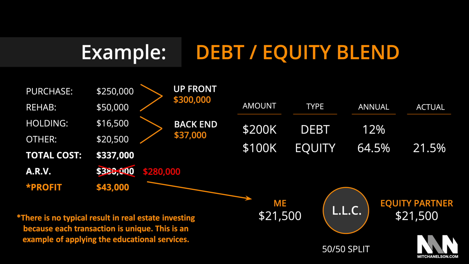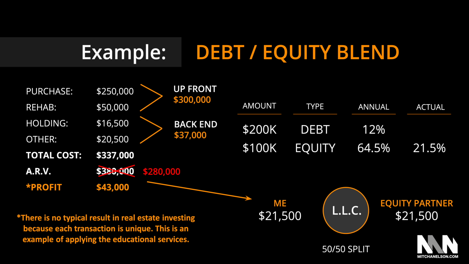Well, if you've only structured debt, then you're pretty much sunk. That's why a lot of people lost money in 2008, because they didn't prepare themselves with exit strategies. I love the debt equity blend strategy because it opens up a ton of exit strategies for us. If you're the debt guy and your value drops to $280,000, you can't sell it because you're upside down. You can't refinance it because you're upside down. You can't rent it out because, in every case, hard money and private money have a term attached to them where they get the property if you don't perform within that term. So none of those exit strategies will work, and you're just sunk.